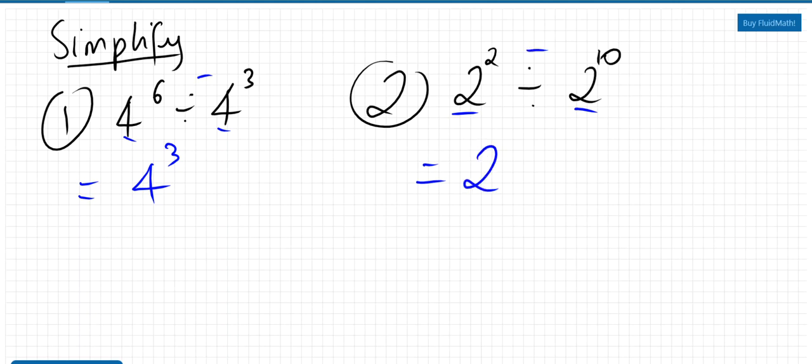Now be careful with your negative number skills. I can see I have a small number. 2 is smaller than 10. Whenever you start with a small number, your answer will be negative. So you should have had a negative. And then 2 take away 10. Well, normally, what is 10 take away 2? 10 take away 2 is just 8. That's the difference between them. So you should have had negative 8 as your answer. Now, later on, probably next year, you will learn how to turn this negative into a positive. But at this stage, you were just applying the index laws. So that's correct.